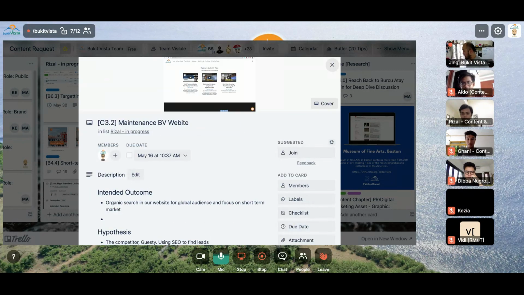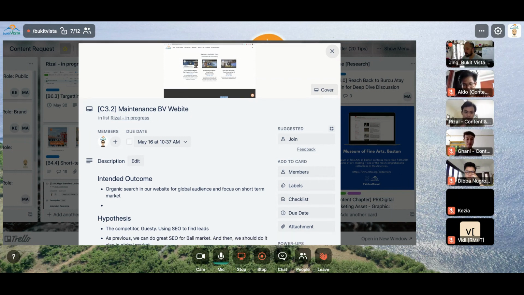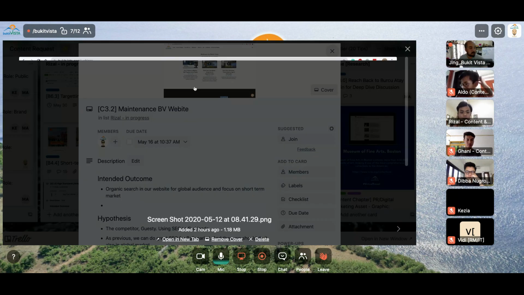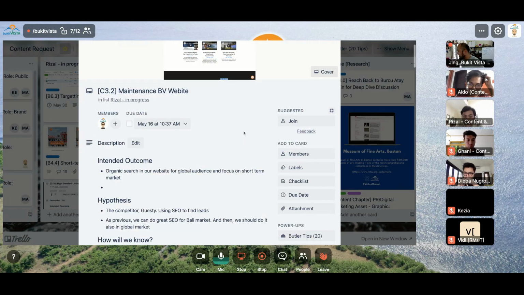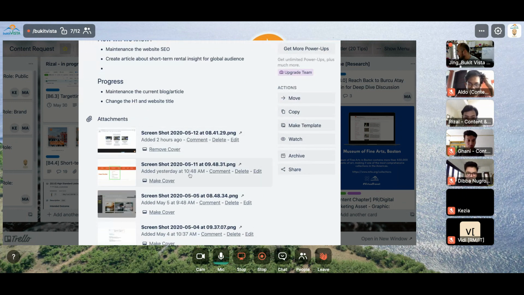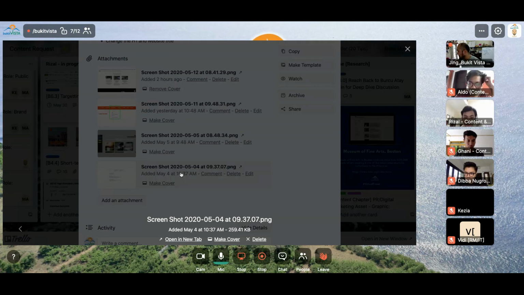And then I'm pressing J now for the next one. Is C3.2, the maintenance on the BB website? For the latest update, there are two articles. The first article is return your occupancy by focusing on cleanliness of your property. You can open that if you want to take a look or have some feedback. And also Kezia's article, transform your property into a digital nomad friendly space.